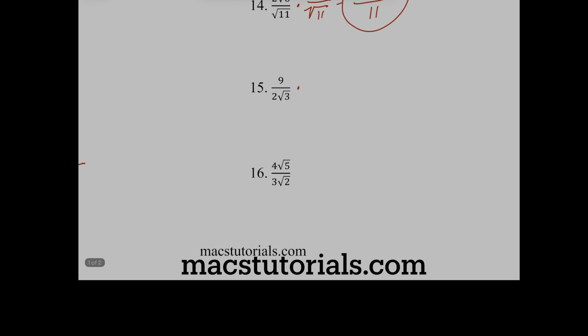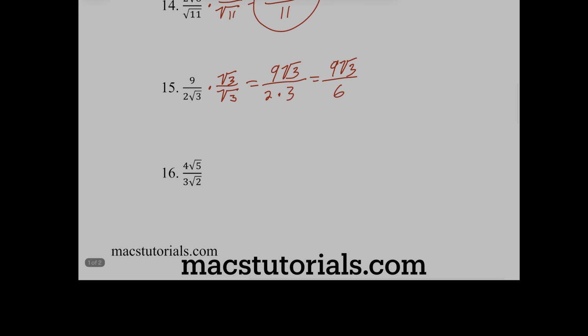Number 15, okay? I'm going to square it. Now, what am I going to multiply by? I could do it by 2 root 3. Sure, I could, but why? I only want to do the root 3, okay? Because I don't care about the 2. I'm cool with the 2. That's fine. So I'm going to get 9 root 3 over, it's going to be 2 times, and what's root 3 times root 3? Normal everyday 3. And I'm going to get 9 root 3 over 6. But if you notice, I've got some outies here that I can deal with, and I'm going to get 3 root 3 over 2. A little better looking.